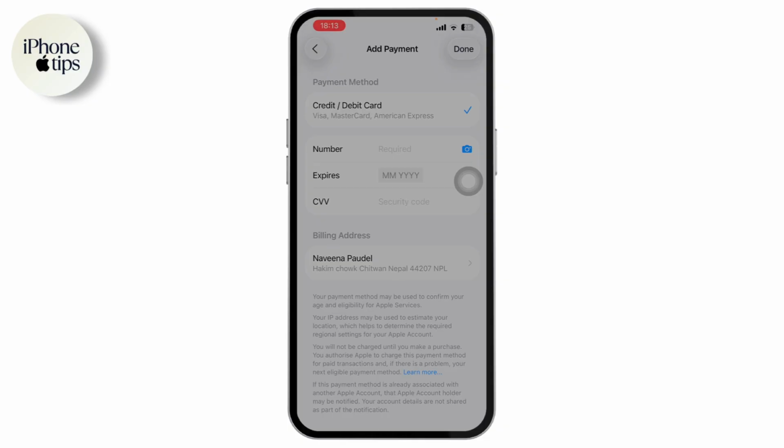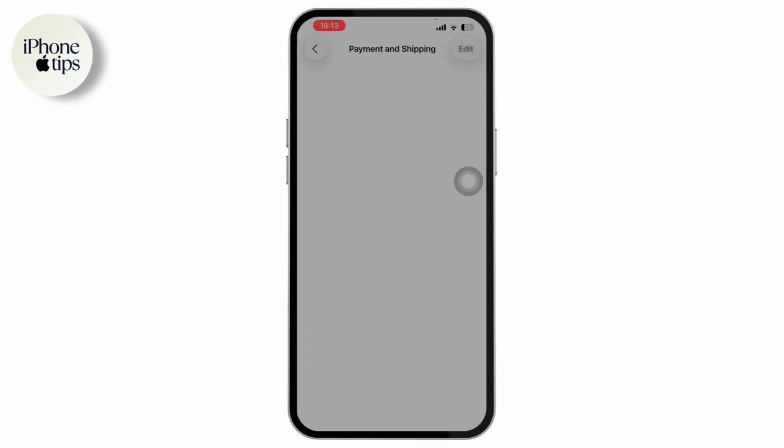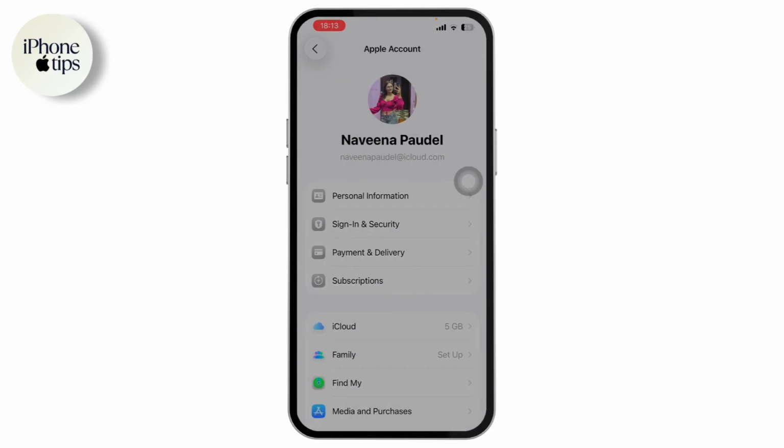You have to check whether your problem has been solved or not. But if it's still there, then you can simply go with the Apple discussion. You have to simply ask about the solution of the problem, and you will get many solutions from the Apple support page. So that's it.